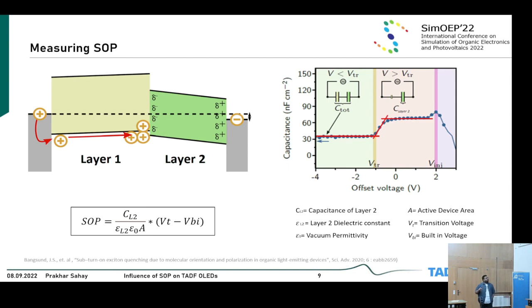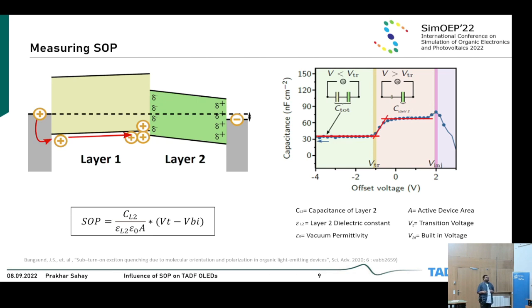And the shift in the step of this increase in the capacitance will tell us if our SOP increases or decreases. So if the step goes towards a higher negative voltage, that means we have an increase in the SOP. And if it goes towards a positive voltage, we see that the SOP will decrease. I will also use the terms SOP and GSP in relation to each other. So sometimes I will say SOP and sometimes GSP, but they are the same for now.